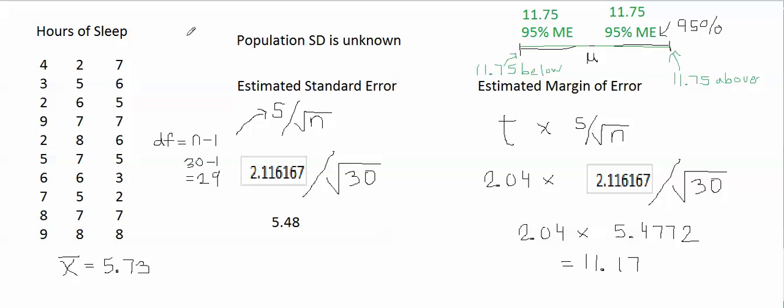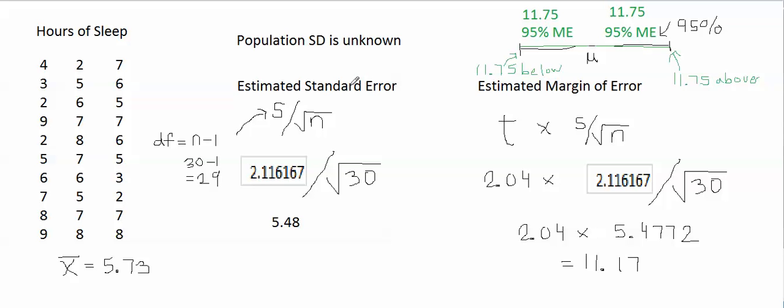That would be an example of using a sample percentage to estimate a population percentage. And when you use a sample percentage to estimate a population percentage, you can calculate these same two values, which are the standard error and the margin of error. They have different formulas when you're dealing with percentages, and we actually won't get to those formulas, but the two values really mean the same thing.